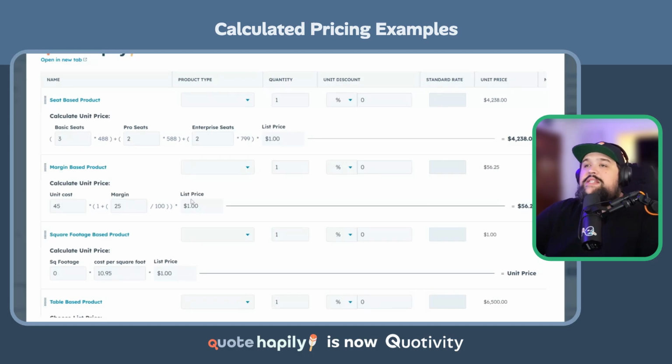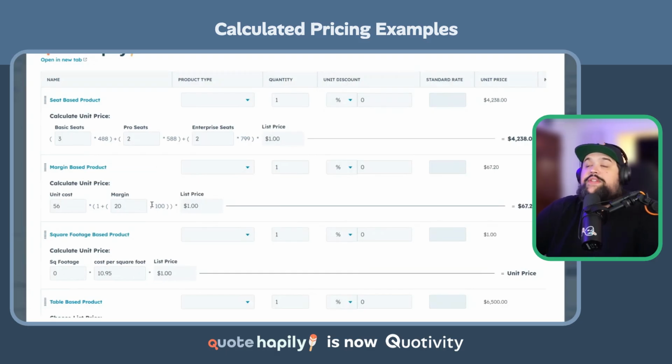But what's cool about this is this gives you the ability to change the unit cost, right? So if I want to change this to 56 and then say, hey, I'm trying to make a 20% margin on that, you can easily calculate this as such and play with the unit price and the margin separately. And you'll see that the price is automatically adjusting over here as well. And this is great too, because if you want to report on unit costs or report on margins, things like that, it makes it much easier to do that inside of HubSpot.